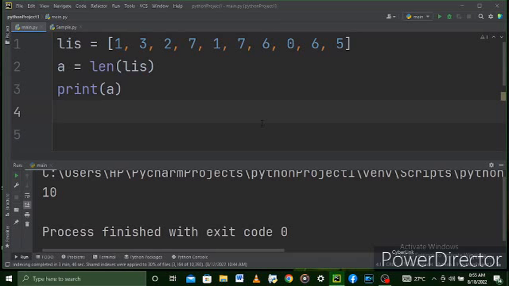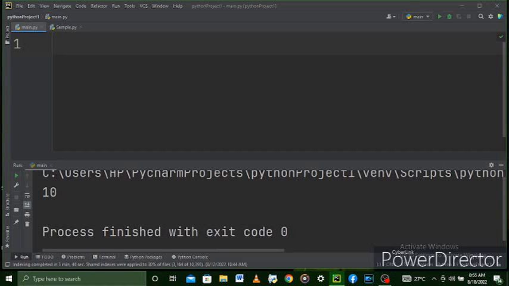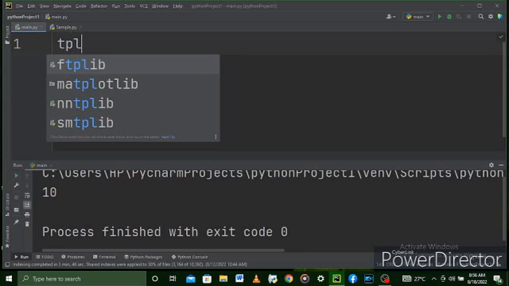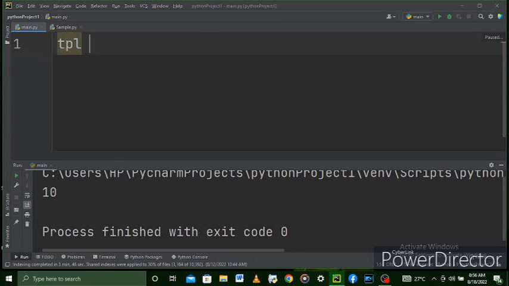Okay, so I'm going to clean this off so you understand. I'm going to use tpl as the name of our tuple. Another thing I also need to teach you is the phrases that you can find tuple collections in. Whenever you see something like this, you will know that the data type is the tuple. This is what is used to denote the tuple, the normal bracket that you know. So this is an example of a tuple.